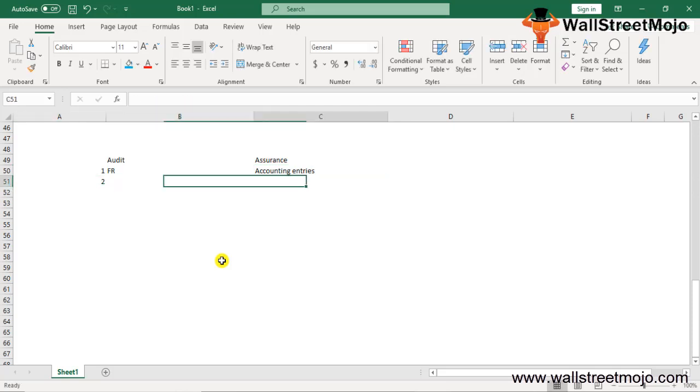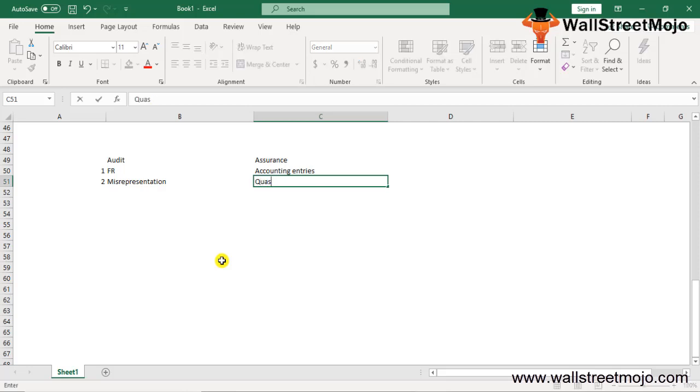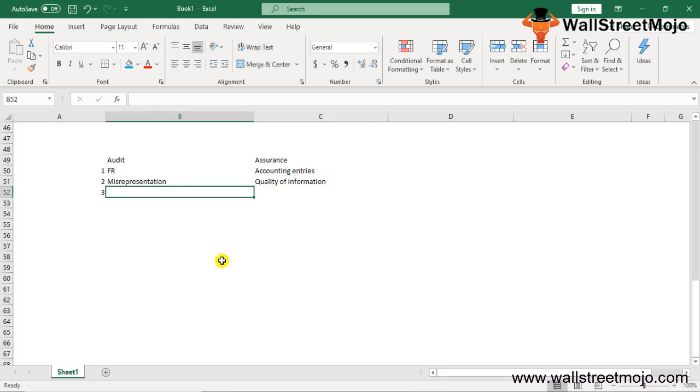Second, the audit tells about the misrepresentation done in the financial records and any misuse of the funds, any fraud, any dishonest activities done in the company or done by the company. Whereas assurance specializes in assessing and improving the quality of information in a company, and it helps in decision making in the organization. Third, the audit is the first step, and it is followed by the assurance. Audit is done by the internal auditor and external. Assurance is done by the audit firm.